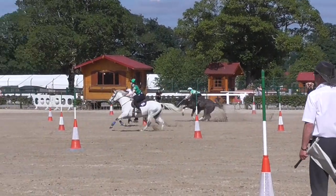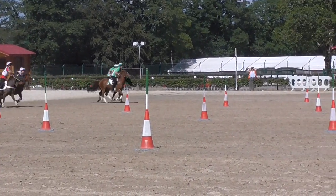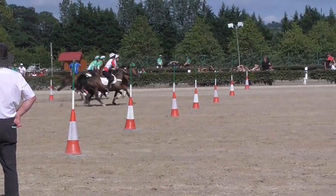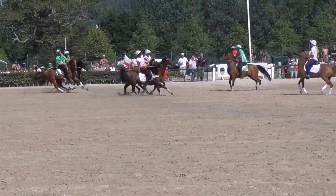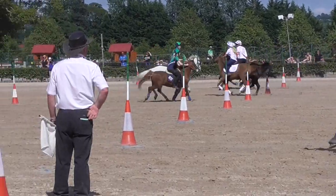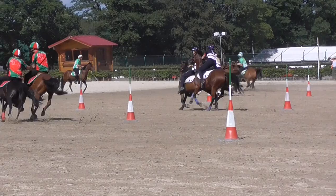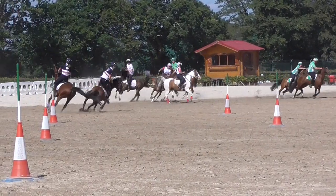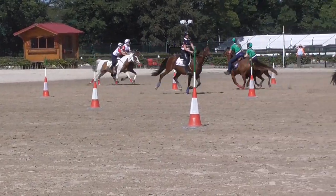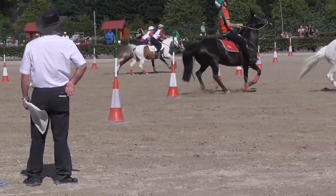And away we go, four players. Get the turn first, Ireland on the far side, as they make their way back down now through the posts, all the way up the turn, but Ireland turn the corner, and we're heading back up now with England and Ireland together on the far side. Italy doing well here on this side with Wales, France, and then Northern Ireland have connected. As they leave the top, Ireland is leading it out now. France has gone back, so on this side it's going to be competitive, Ireland on the far side taking it from Italy.